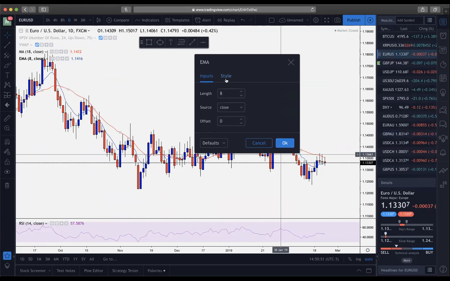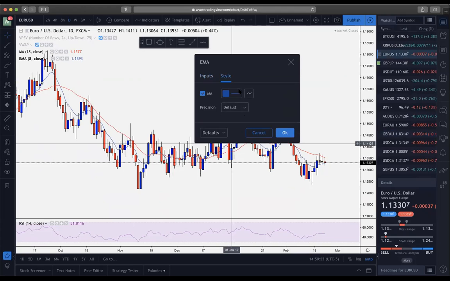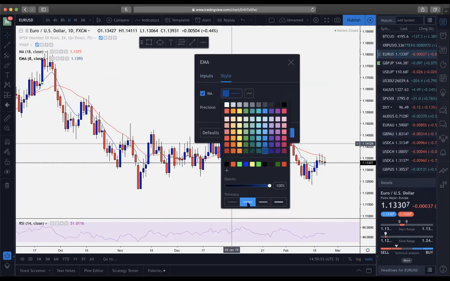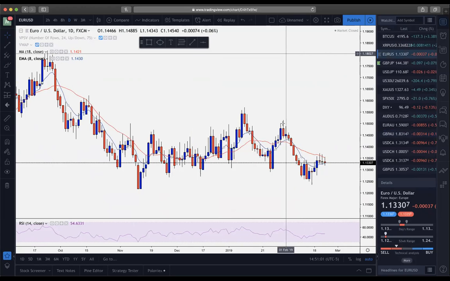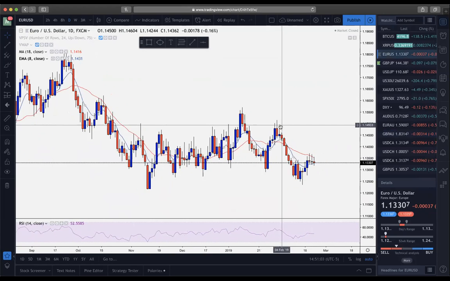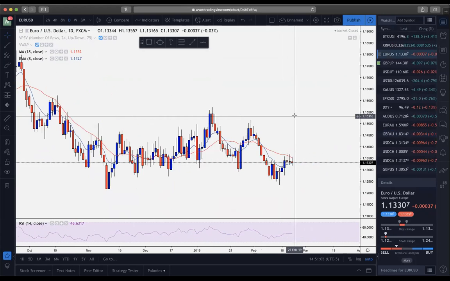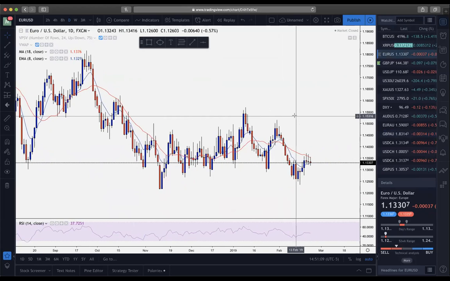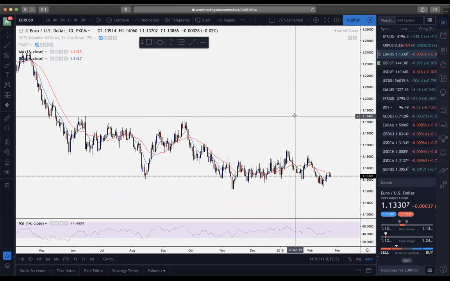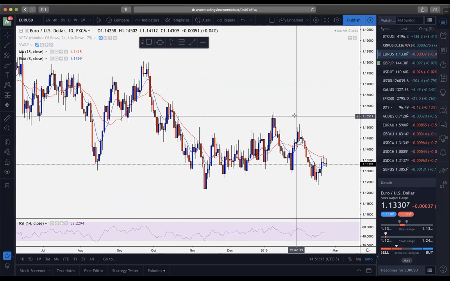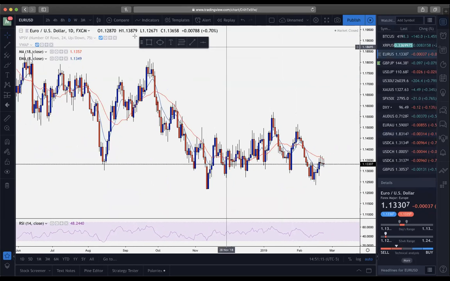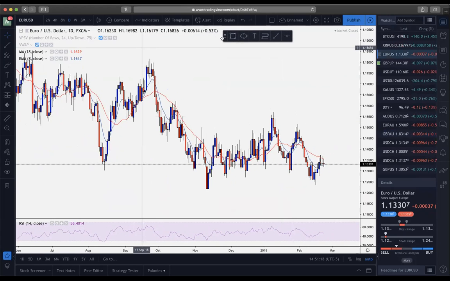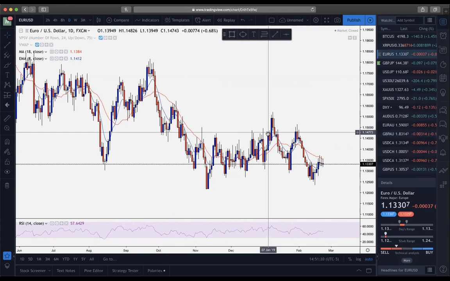And you can change the style to make them thicker or thinner, whatever is easier for you to see on your charts. I have them set to the second thickness in the style option, but you're more than welcome to set them however you want. I feel like the first one is kind of hard to see. Right now I'm rocking with the red and blue candles. I typically do blue and white, but since I've been teaching, I went back to red and blue because it's easier for people to understand.